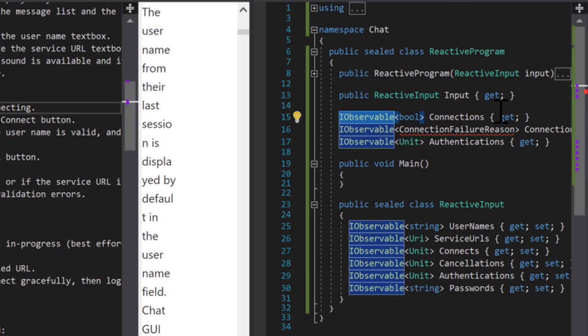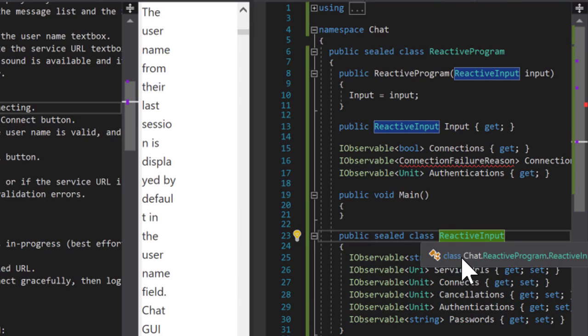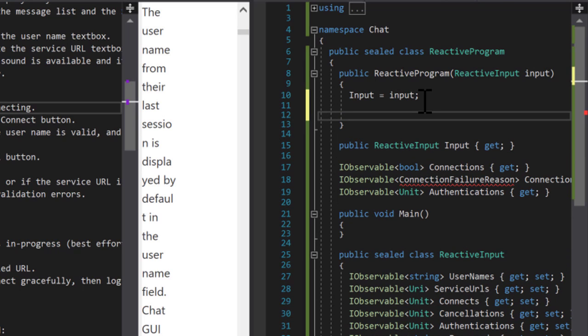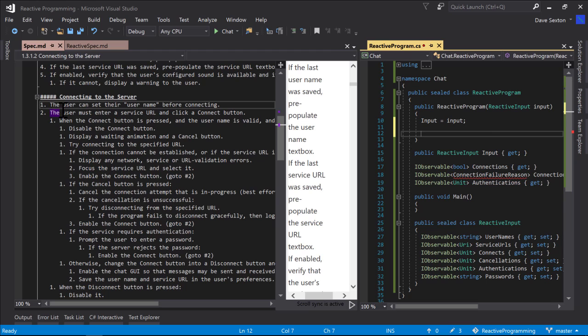Because they are getters only, that means they're read only. So essentially they'll have to be defined before main is even invoked, which is fine because we'll have the input already set. This is actually a nice way of doing it anyway, just having a class injected in, because that means the class will have to have already been initialized. That will just be our contract here. That way, after we set the input, we know at this moment we could also start defining the output. The user can set their username before connecting.